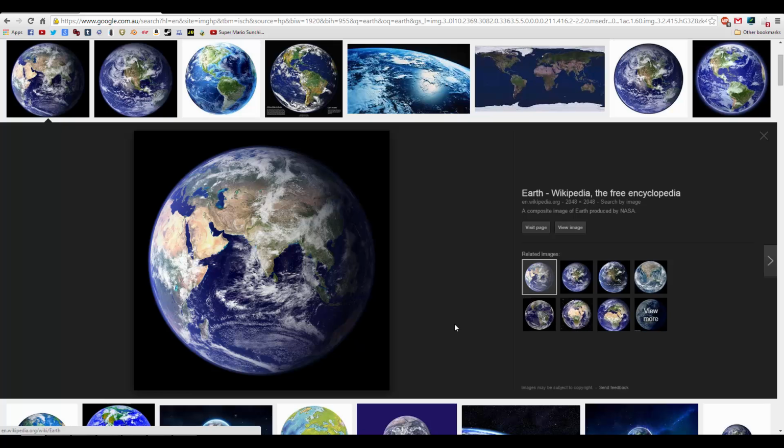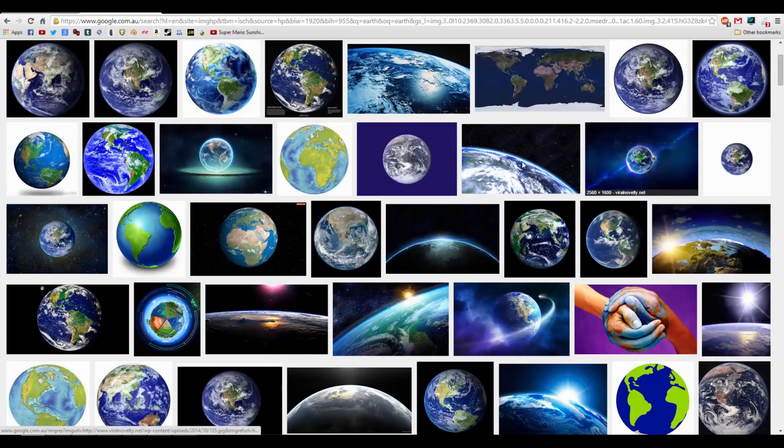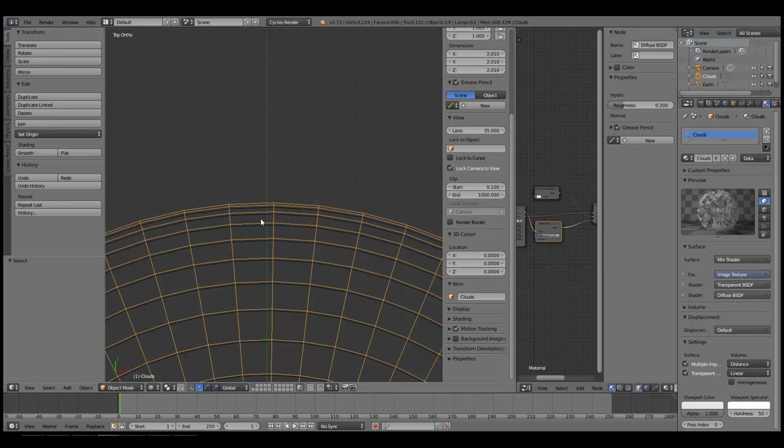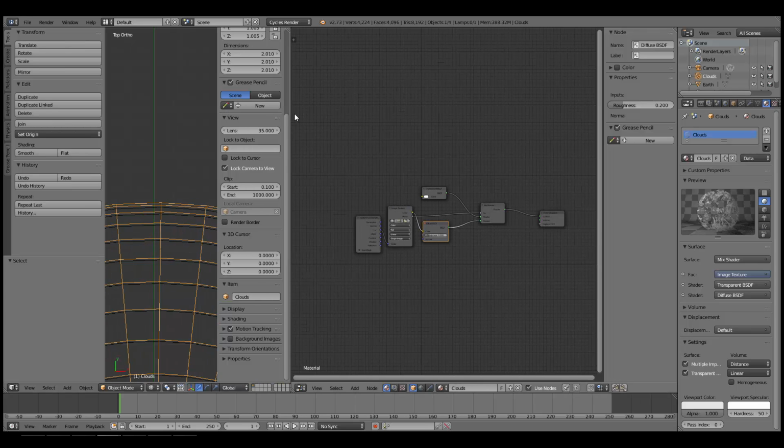That's the atmosphere, just in case you didn't know that. I'm kidding, almost everyone knows that. We want to recreate that in Cycles, but if you don't know what you're doing, it takes an extremely long time. It took me 2 hours to figure it out. But fear not, for I have it all figured out now.